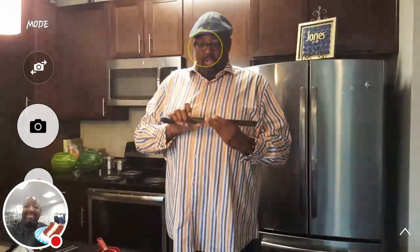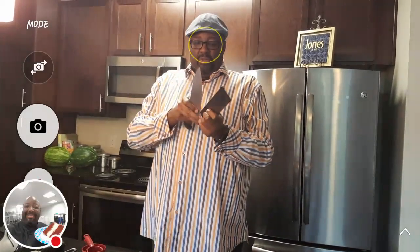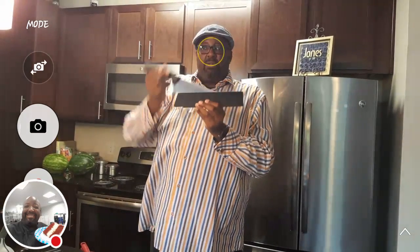Now, one other thing that's very important, and this is a little nasty story, but I'm going to tell you anyway. When you put your knife in your knife guard, you don't want to pull it out like this. Not a good thing, okay? When I used to teach at Le Cordon Bleu, we would give people knives, and they would say, hey, those are great knives. So all the knives come in a knife guard just like this, and they're taking their knives out and the person literally has the knife in their hand like this and pulls across the entire palm of their hand with their knife. So when you put your knife in, put it in at an angle, tilt down. Same way when you're taking it out, lift up and pull out. And then that way you don't have to worry about cutting yourself. When you put it in, angle down. When you lift it out, up and out.